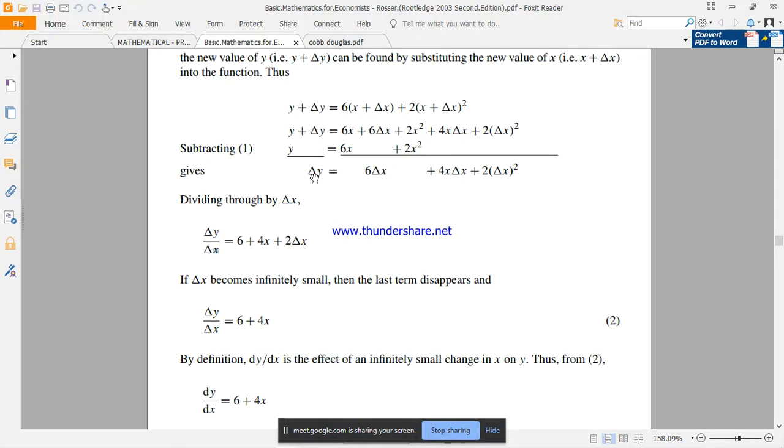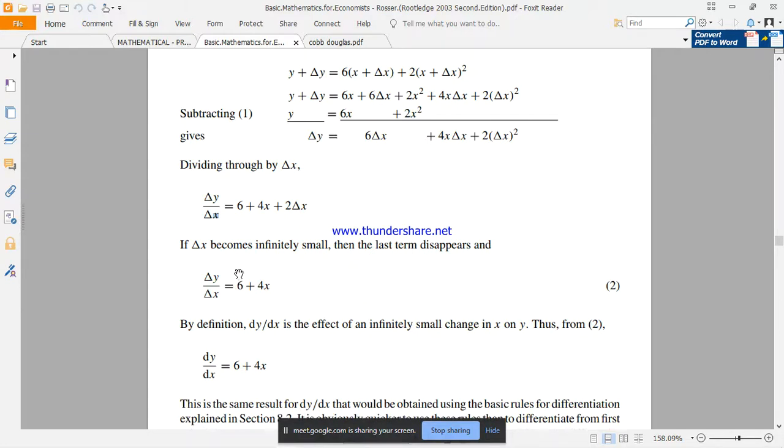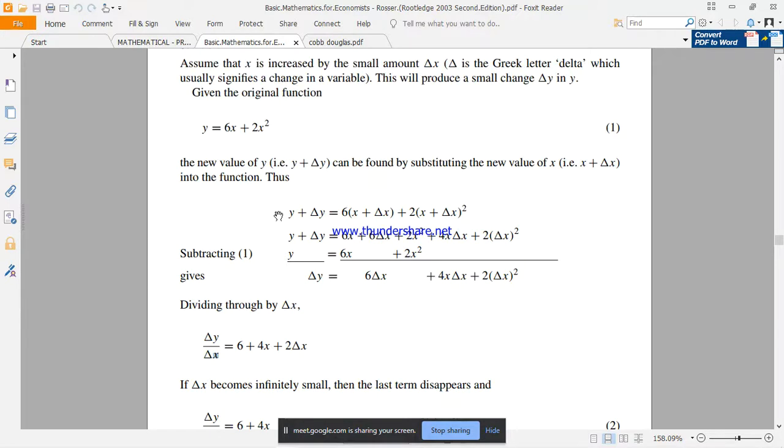By the changes in y this side, because here I have the y variable, and then the changes in x this side, because I have the changes in x. So I divide through by the changes so that I can get this expression, the change in y to the change in x, because that is what I want. I want to find the change in y because of having that small change in x. So that is why I'm dividing through by the changes in the variables.